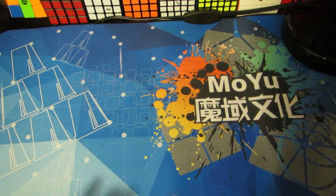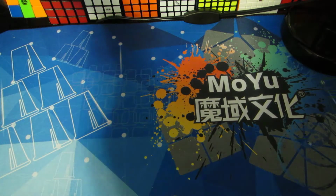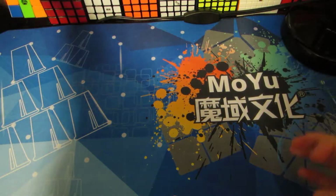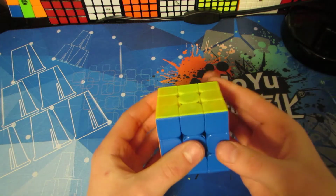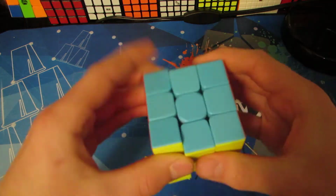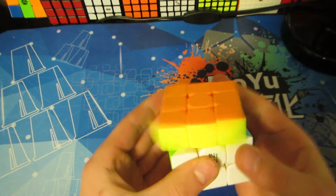This is the cube that I use. These are the tensions on it. Pretty loose. This is my backup main that I use. Those are the tensions. These are tighter tensions. But these ones are really loose though. But that's just how I use them. And then going from that to this, it's the same all the way around. It's really not loose at all. But yeah, it's really sandy.